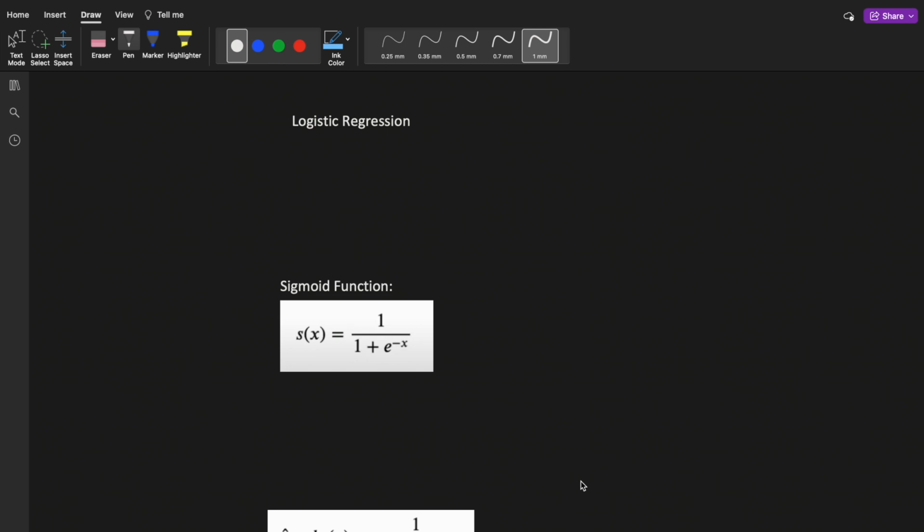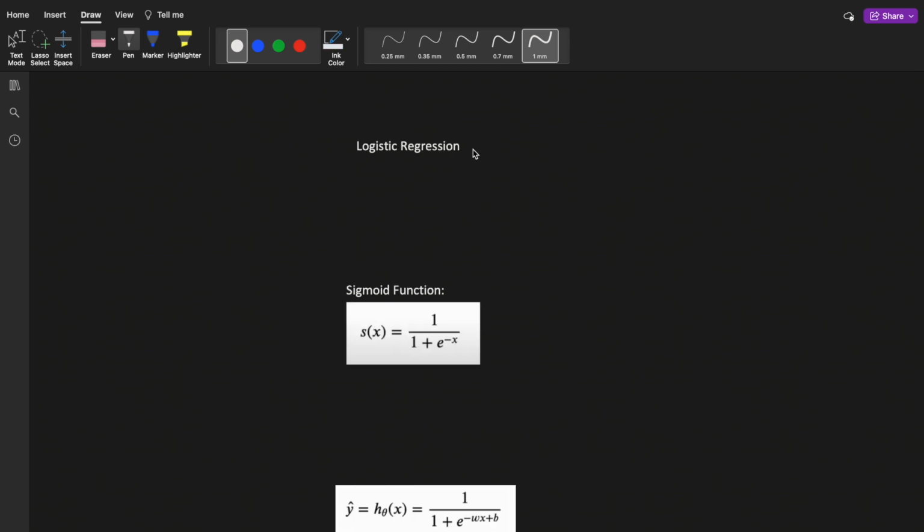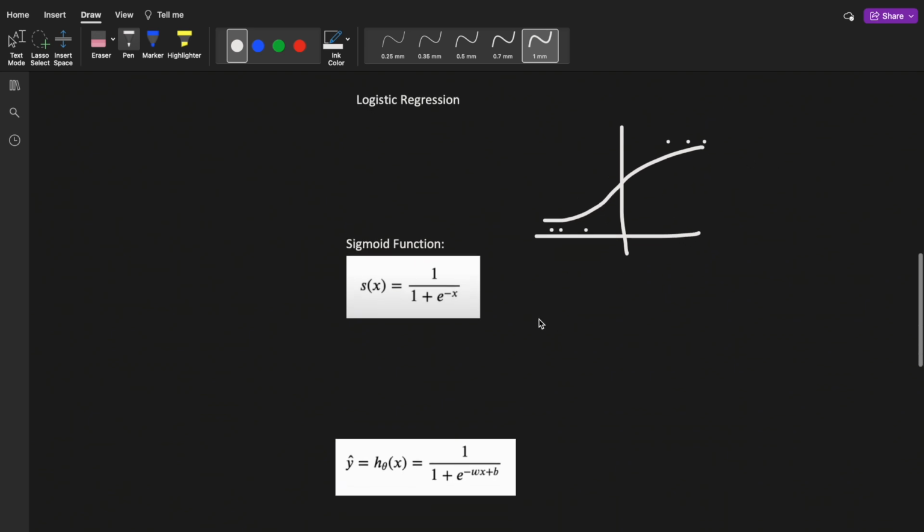In this video, we will learn about logistic regression. Unlike linear regression, in logistic regression, we calculate the probabilities instead of a single value. In logistic regression, we basically classify the points. Let's say you have points like this, like this. So you'll have to create a model that will accurately classify whether the points belong to either this class or this class. So how we do that is we will pass the value to the sigmoid function.